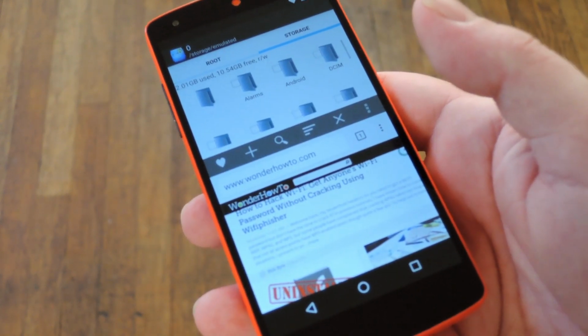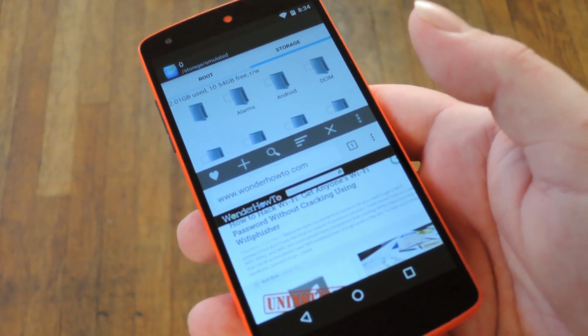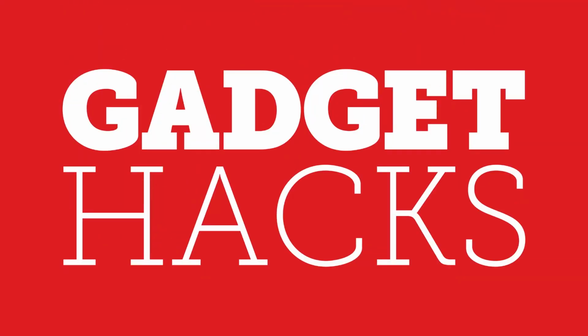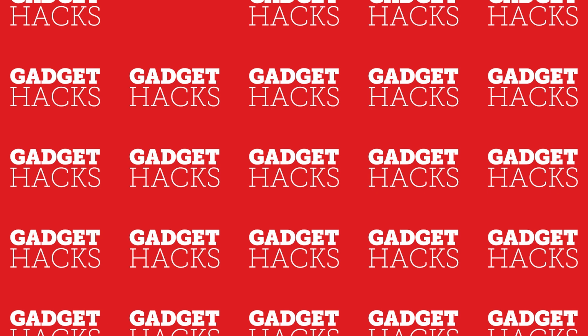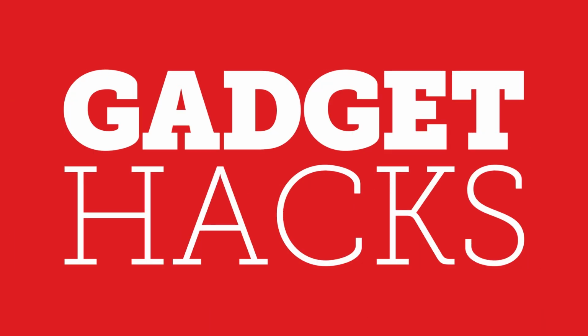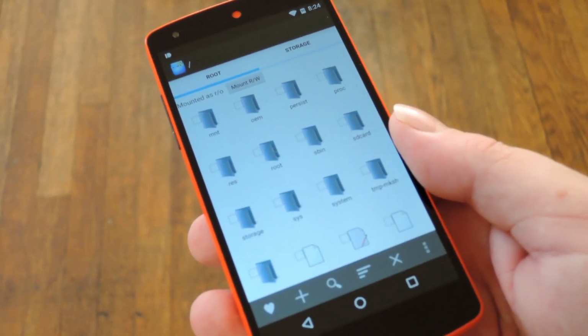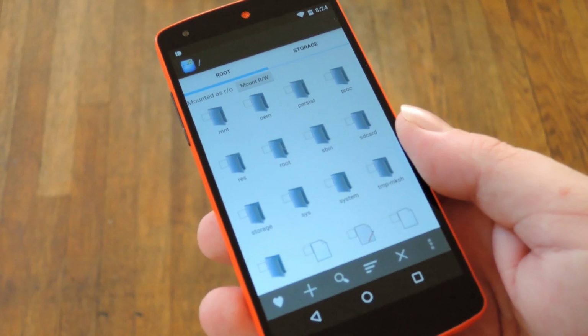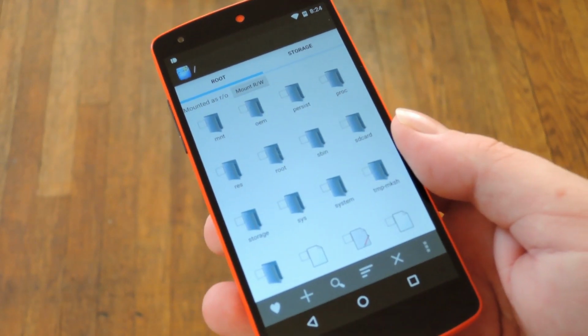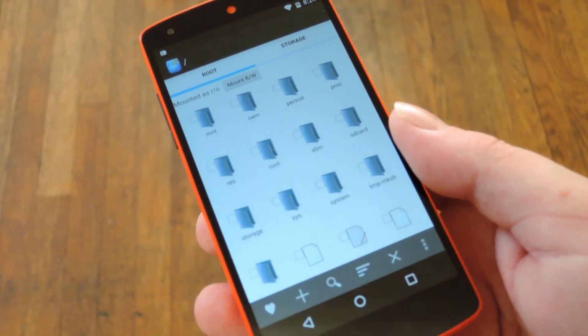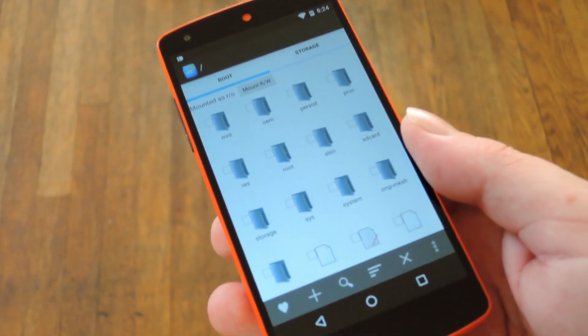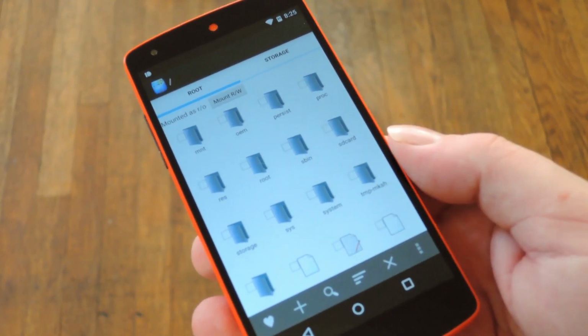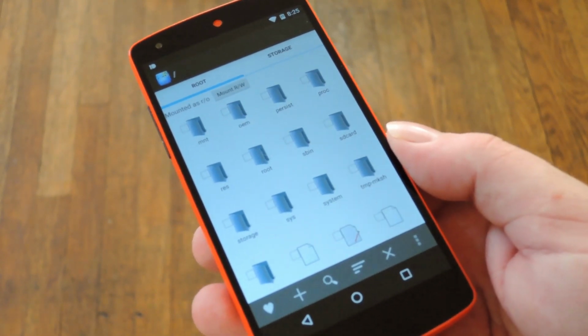Today I'm going to show you how to enable the hidden multi-window feature in Android 6.0 Marshmallow. Now to get this one going, you will need to be rooted, but beyond that, it's actually pretty simple. Just install your favorite root-enabled file browser app and make sure it has text editing capabilities. I'll be using Root Explorer here to demonstrate, but there's plenty of free options available on the Google Play Store.